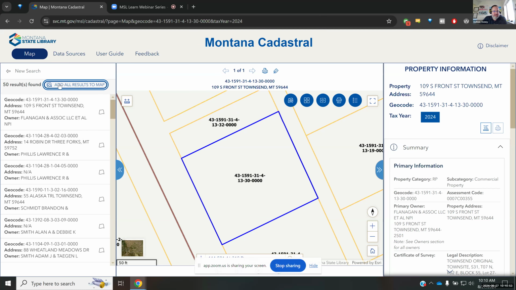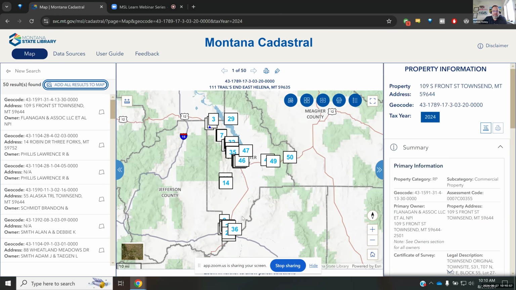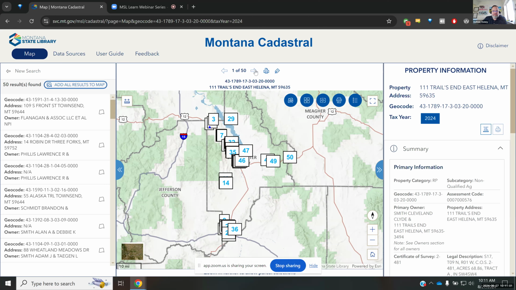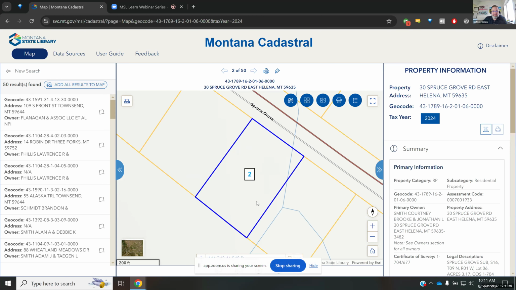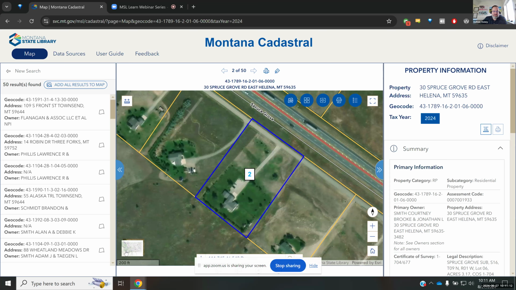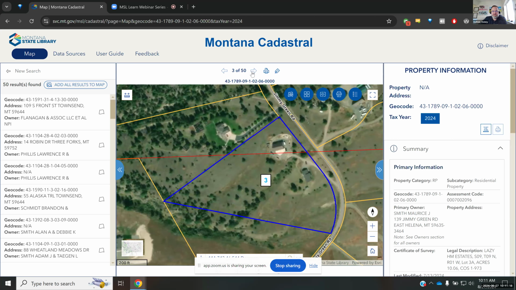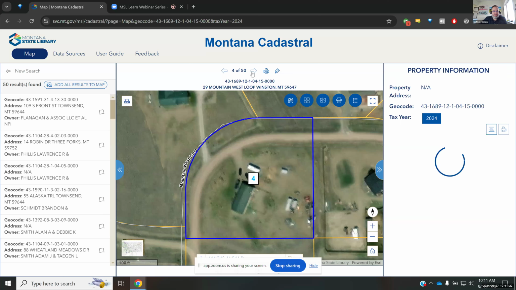What's pretty cool is you can add all the search results to a map, and it will number them, and you can go through them one at a time. We get a lot of realtors that use our application, and they love this sort of thing. But it's fun to do just as a regular citizen too. What I did just there was change the base map to aerial imagery, and now you can click around and make a tour of all the Smiths in Broadwater County.